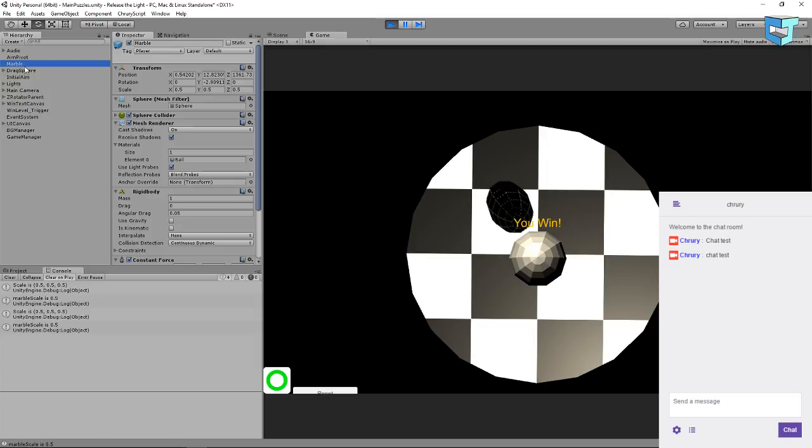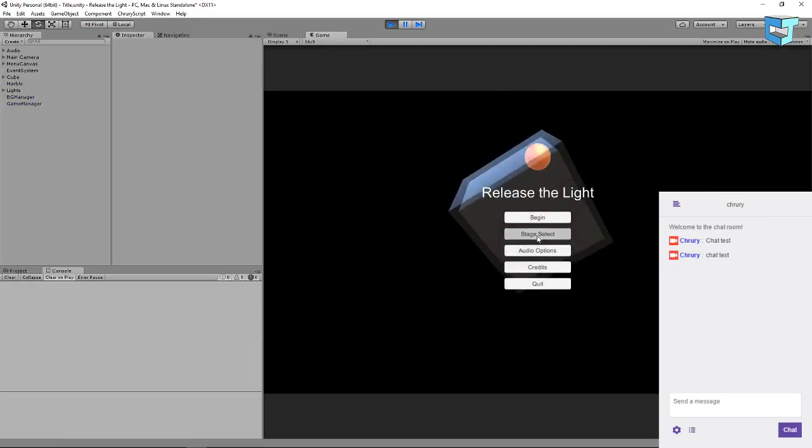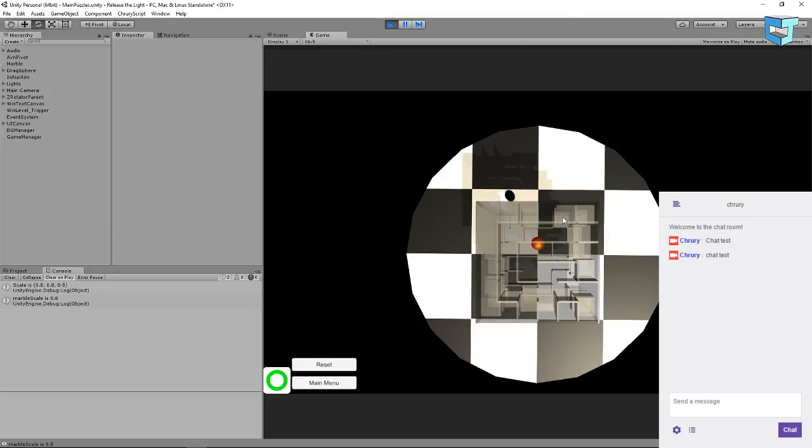Okay, so my load is working fine. If I go stage select 5, my load one, where it loads the initial puzzle and then populates and starts things up, that's fine.